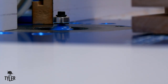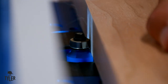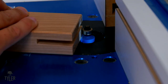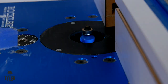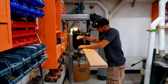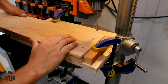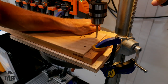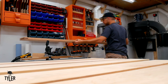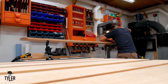Now that all those mortises are cut, it is over to the router table to add the cutest little chamfer you've ever seen onto all sides of every single board. The bed is obviously going to be assembled with hardware and I used my drill press with a quarter-inch brad point bit to drill those holes consistently every single time. I whipped up a quick fence on my drill press table so I could reference every corner of the boards the same every time, and got creative using my tripod as a third hand for the longer bed frame pieces.